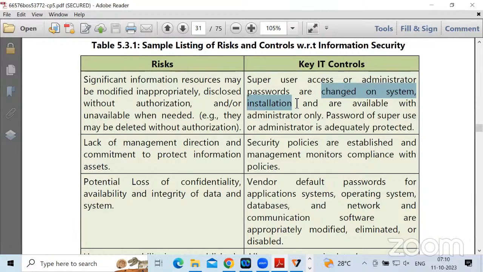Now, after his installation, he goes out and your company starts functioning, your bank starts functioning. If you do not change it, probably some hacker will try. So this software is supplied by Oracle. Why not we try this username and the password remotely from his location? Now he types username Oracle and password Oracle. Suddenly he is able to log in. So totally he has the control over the entire system. So that has to be avoided. So immediately after installation, the new password has to be set. Then again, password has to be protected.